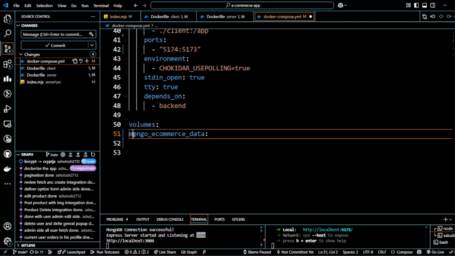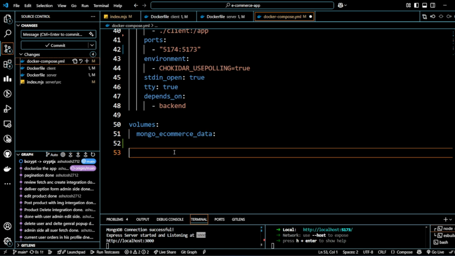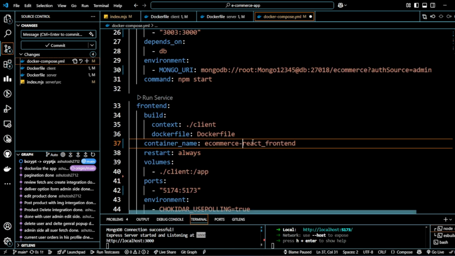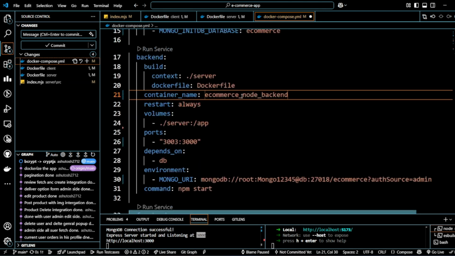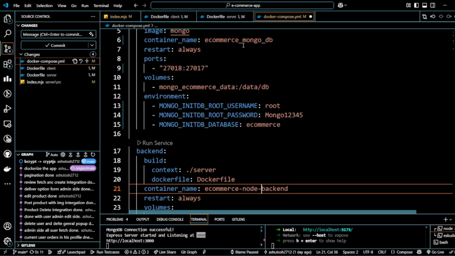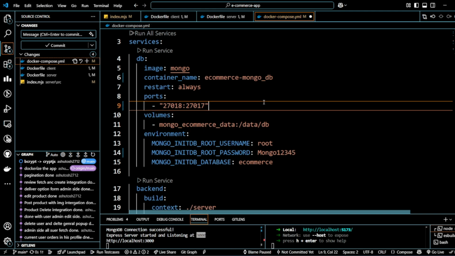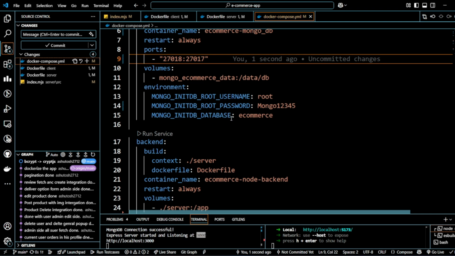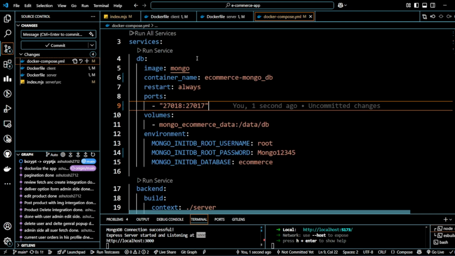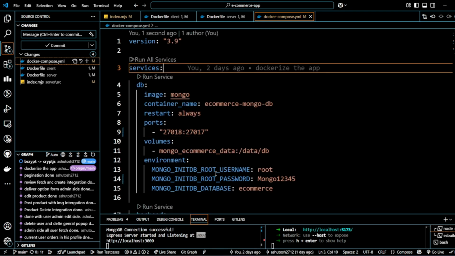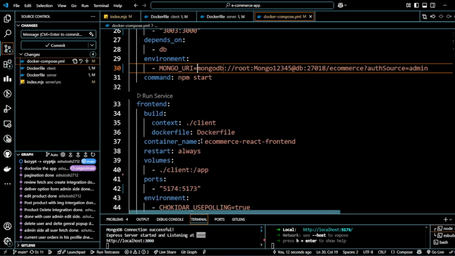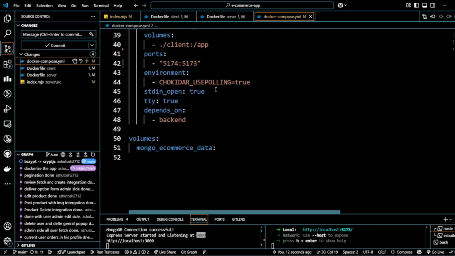To mention here, let's name the container with a dash. This is the standard. I don't want to do this. We don't need this. It's an environment variable, we are not defining that one. Okay, so one more thing I need to do, and we need to define this URI. So we are ready with this application.